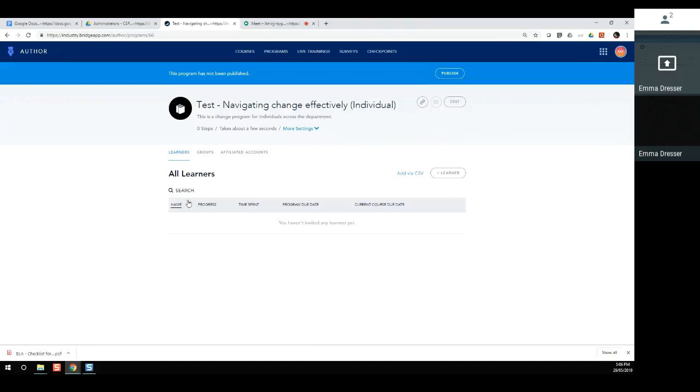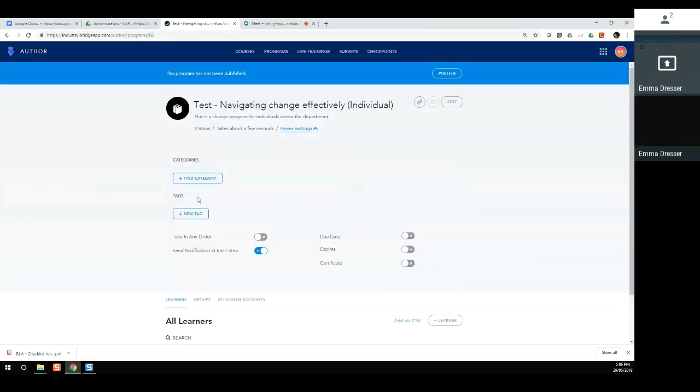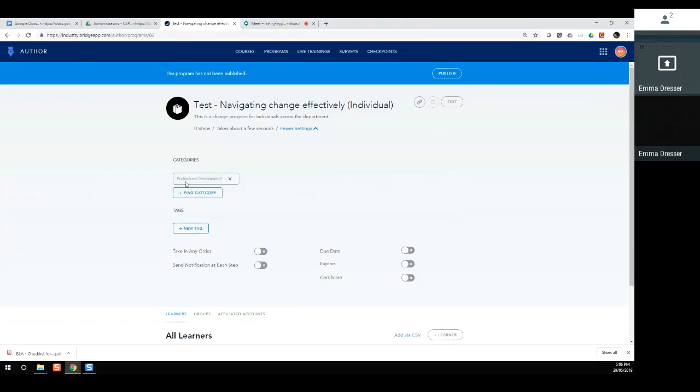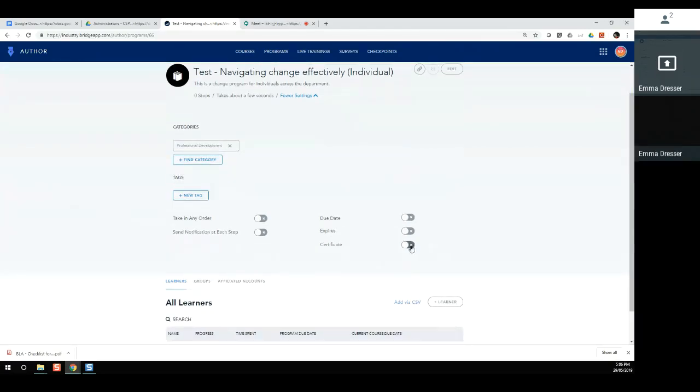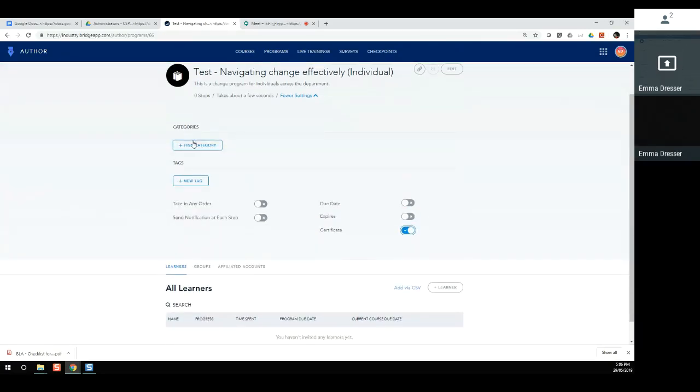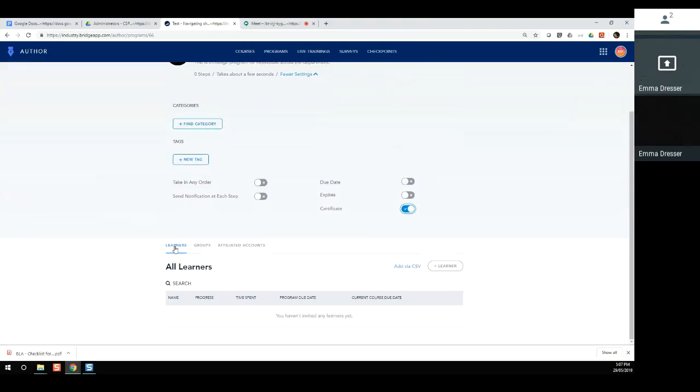And what I'm going to do is, just so that we can see this in a live version, I'm going to just add myself to this. I'm going to take off the program. I'm just going to fix the settings up first. So I'm going to hopefully find a category called professional development. As I mentioned to you earlier, the categories are already inbuilt, so there is a list of them on the intranet for you. I want you to get a certificate at the end of this program. Now, for some reason, that category disappeared, so I'm not quite sure why that happened. But we'll also add me as a learner.